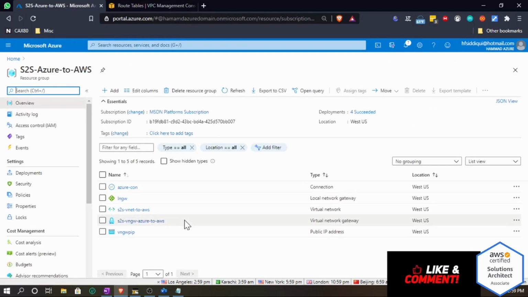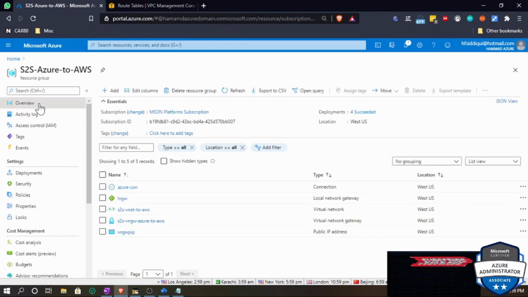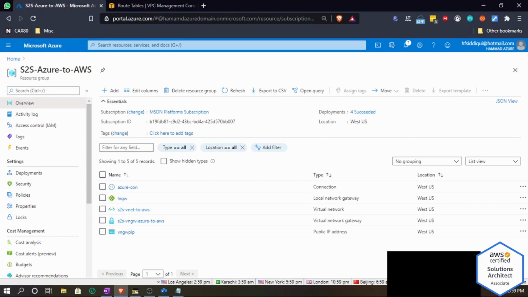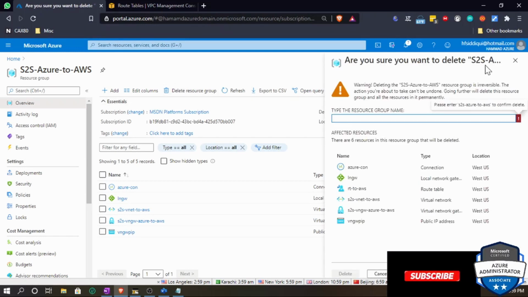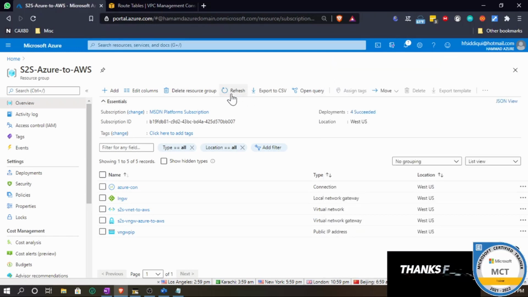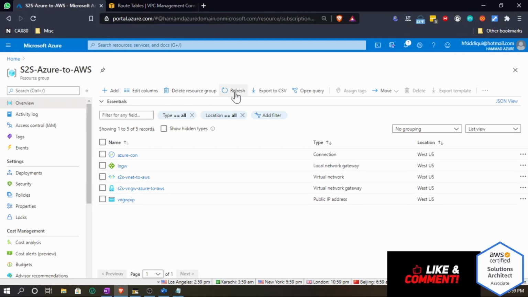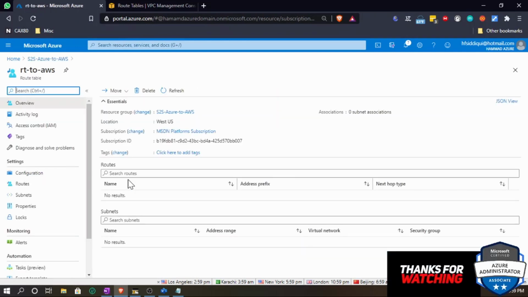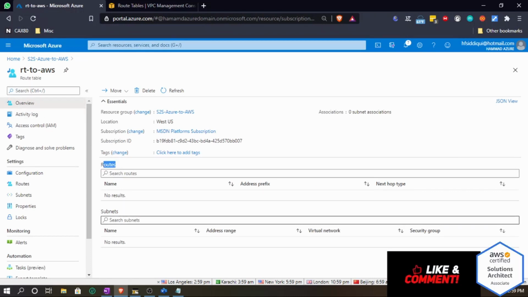So as of right now, if I look at the overview of the route, let me refresh it. Oops, we don't want to do that. Refresh. All right, we have the route. In our overview, you can see we don't have any route and we don't have any subnet.